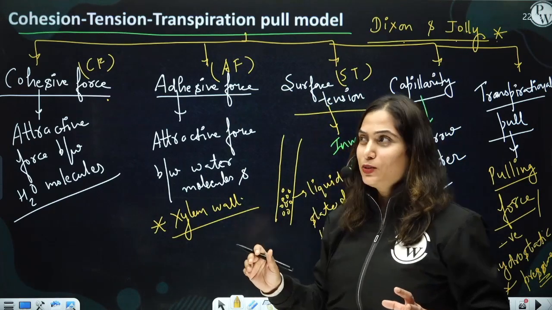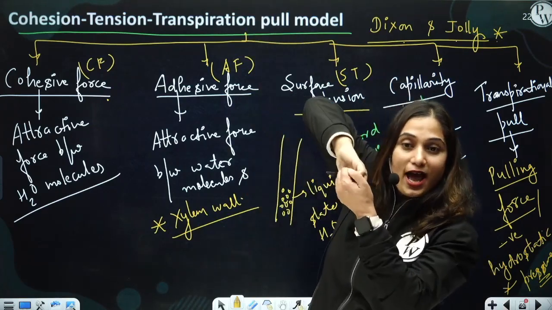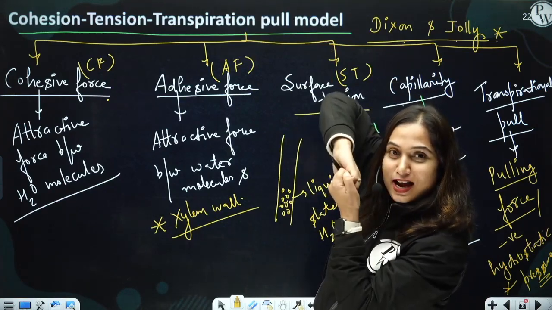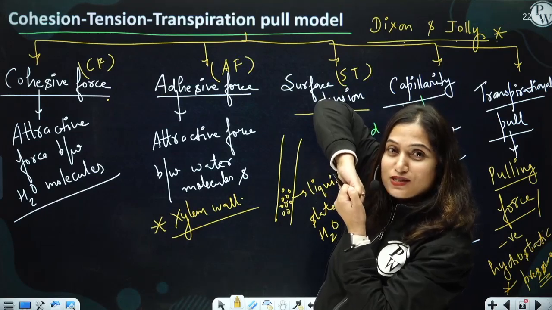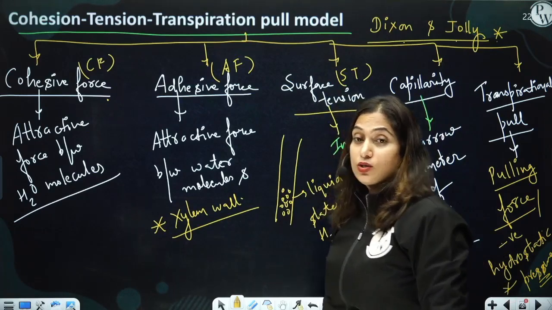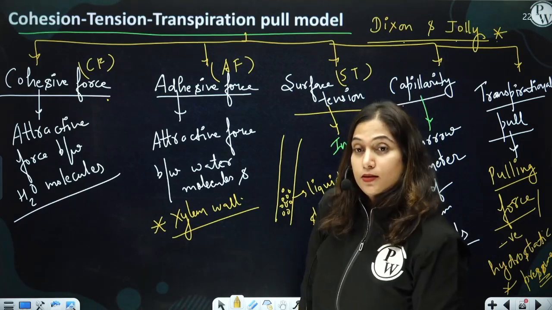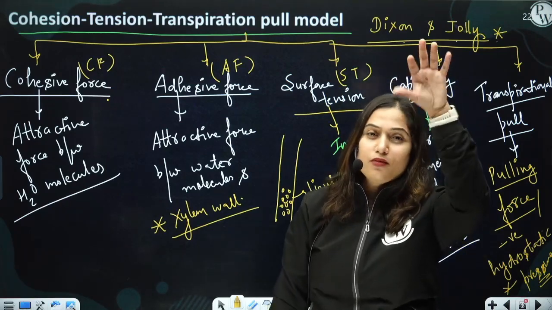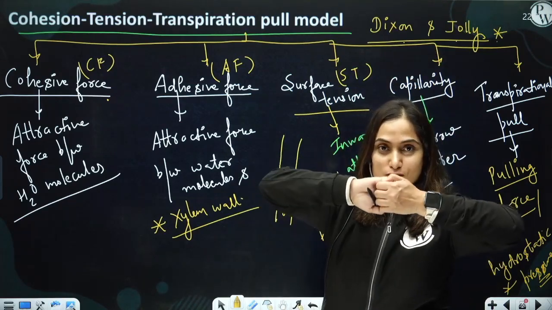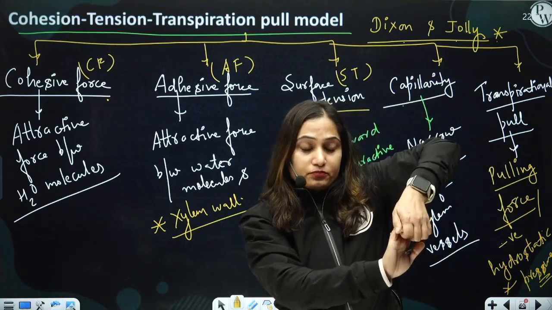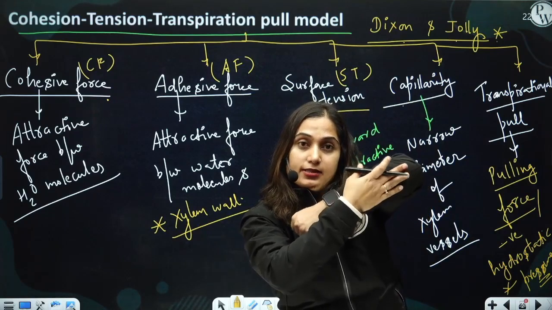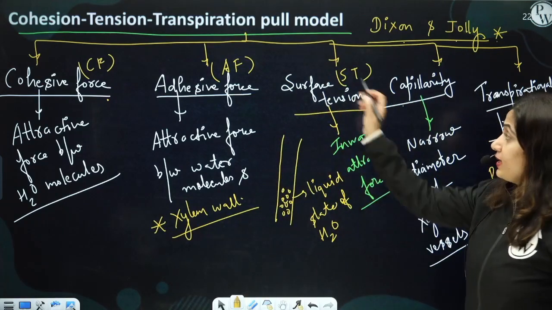So when the water molecules are moving against gravity, they are holding hands with each other, so that they will not fall separately. This is cohesive force. And they are moving like this. They are attached to the xylem wall, so if they fall, they will slide, they will not fall abruptly, right? So they are holding hands of each other and moving because of the adhesive force with the xylem. Okay. Then surface tension.